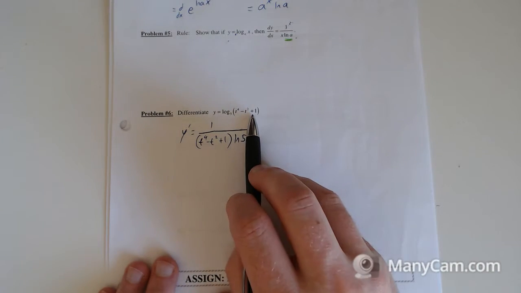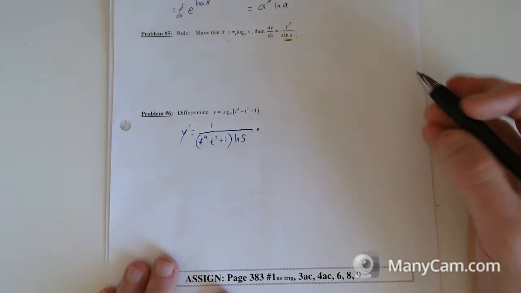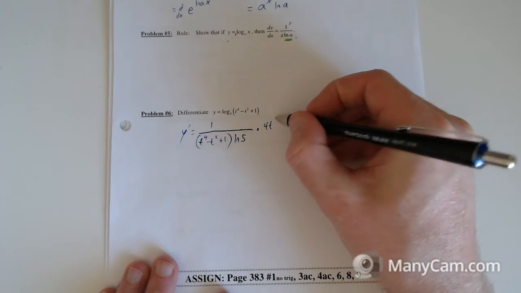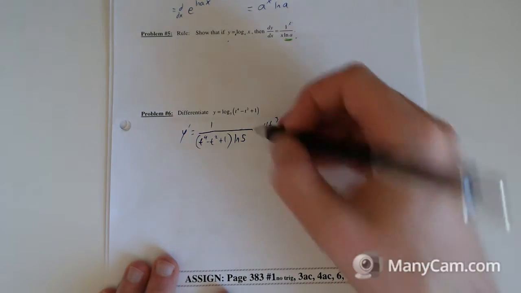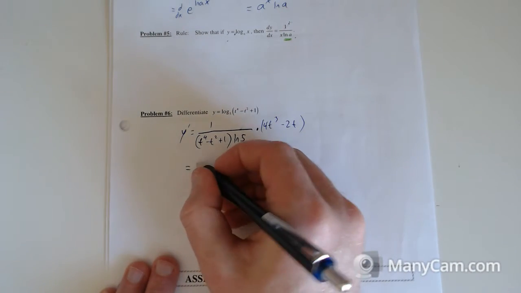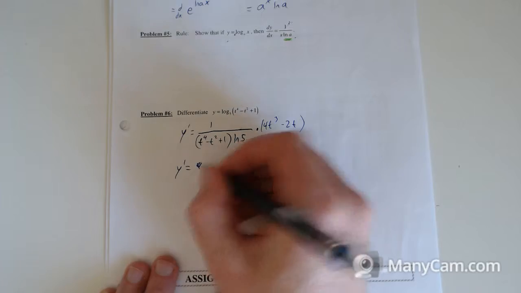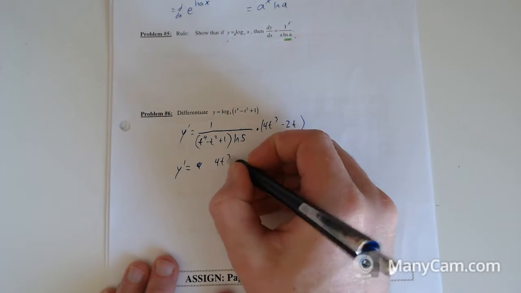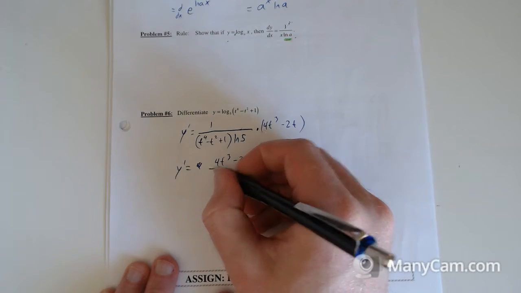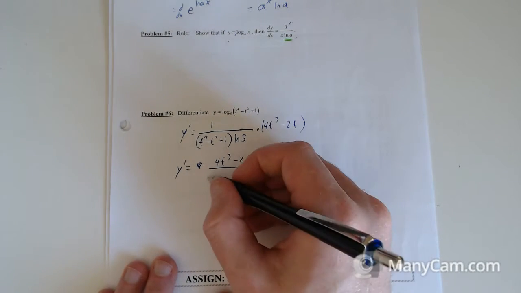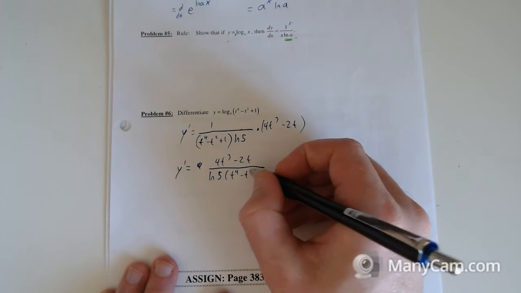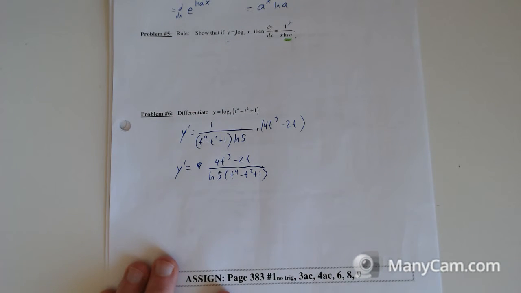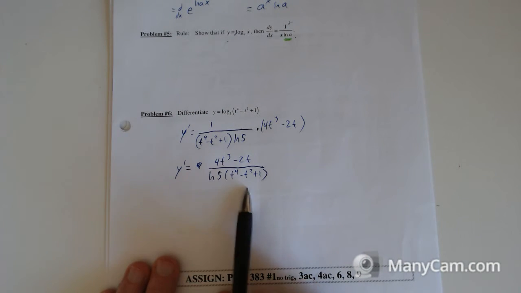And then we need to do the chain rule, so we need to times that by the derivative of the inside, which is just 4t cubed minus 2t, and that's it. And then we'd simplify that down. y prime is equal to 4t cubed minus 2t all over ln of 5 is kind of a coefficient. I would move it to the front. Really, we'd probably want to factor this one, but there's going to be nothing to cancel with it, so we can't really go any further.